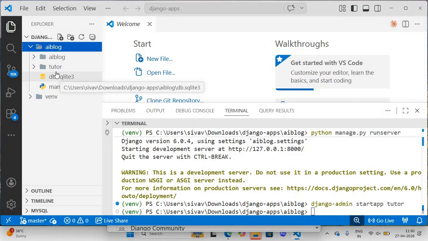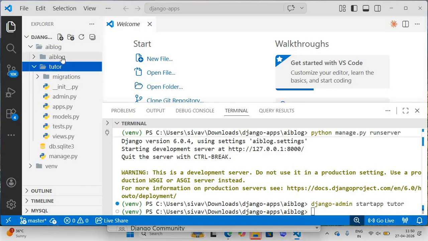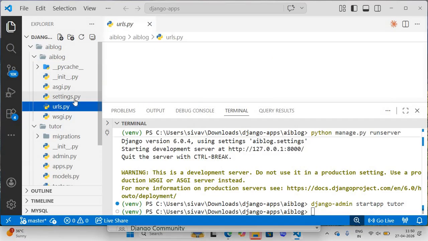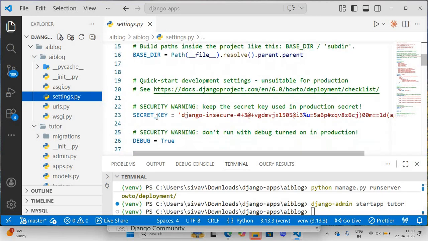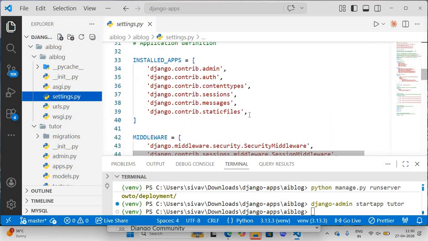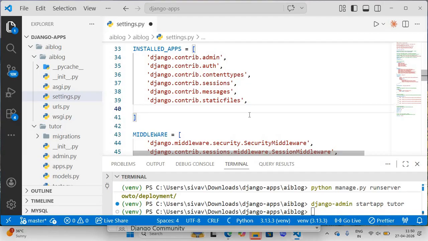The next step. What is the next step? Which is the same as when you are doing your thumbprint, right? Like this, we have to configure, right? How to configure the app into our project settings? Maybe the last two pages are not done. This one, settings, installed apps. I think it is running, right?